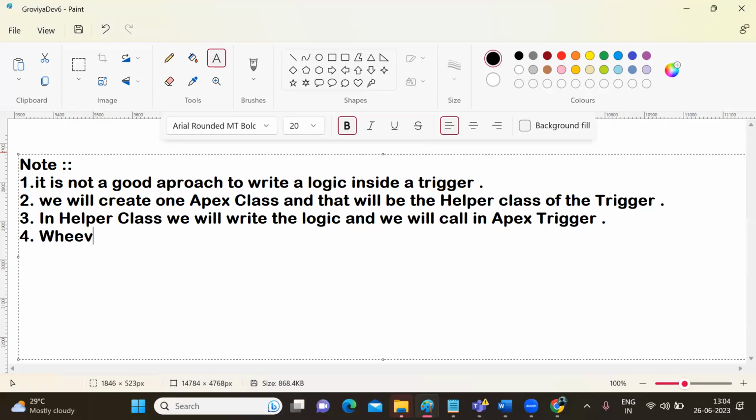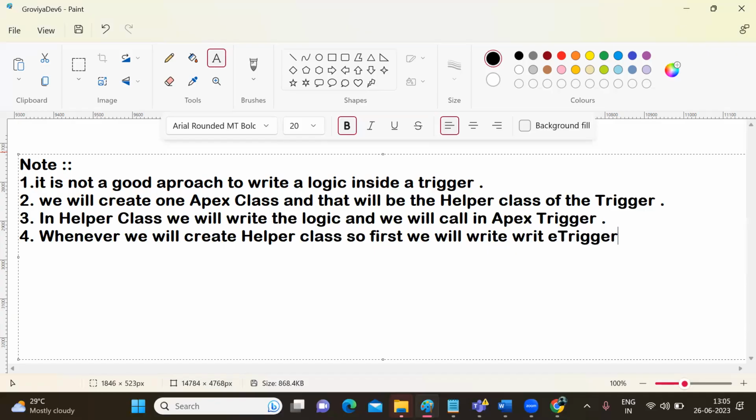Whenever we create a helper class, first we write the trigger name, then helper as an extension.